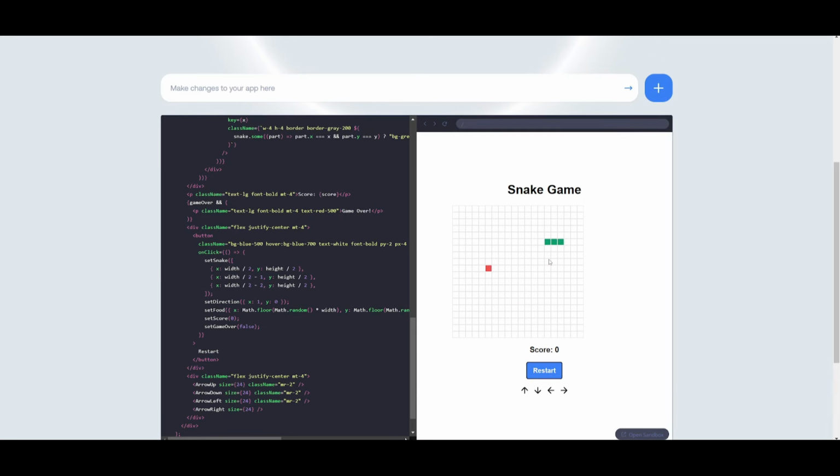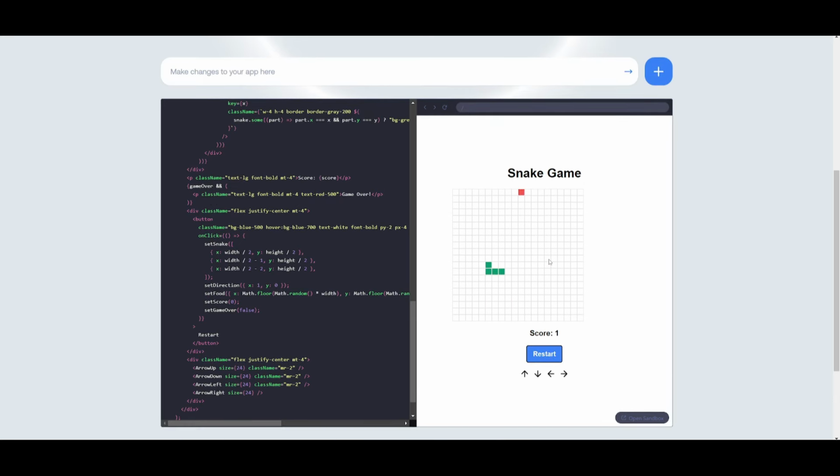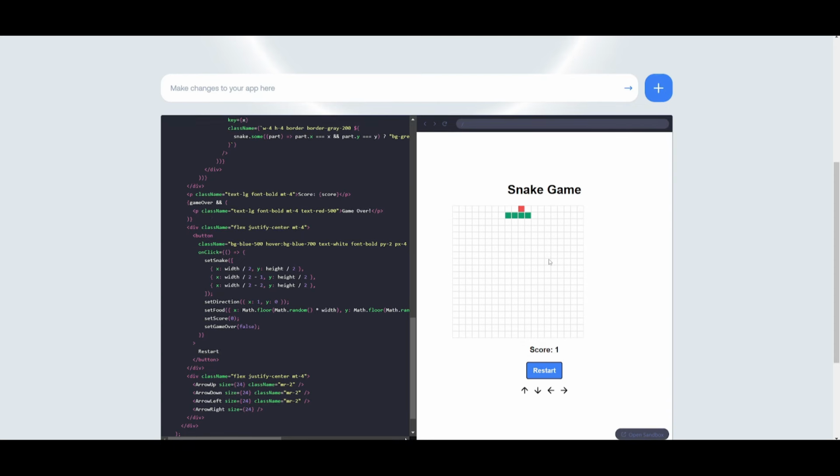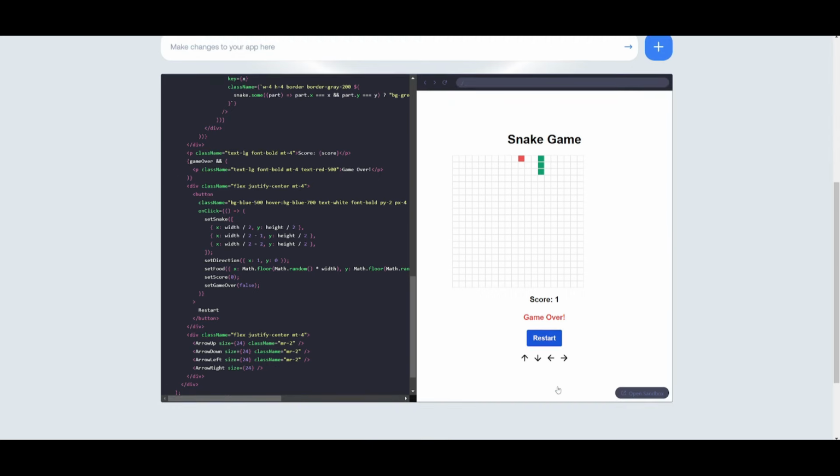And in my opinion, this is probably one of the best snake games I've seen created by AI. It has a scoreboard. It is way better than anything generated by something like GPT-4 Omni, because every time I generate a snake game, it either has press restart with Q or something like that. In this case, there's actually a restart button and you have the controls listed out at the bottom.